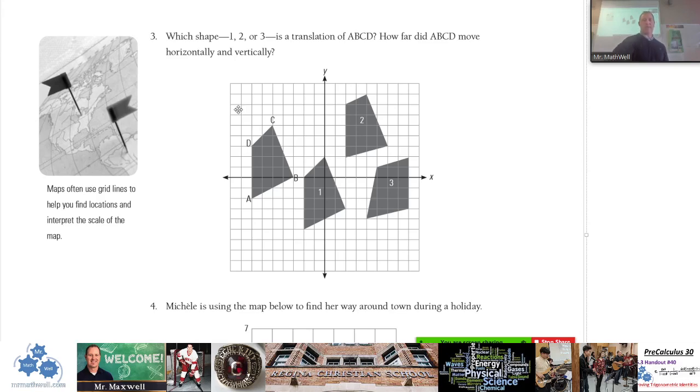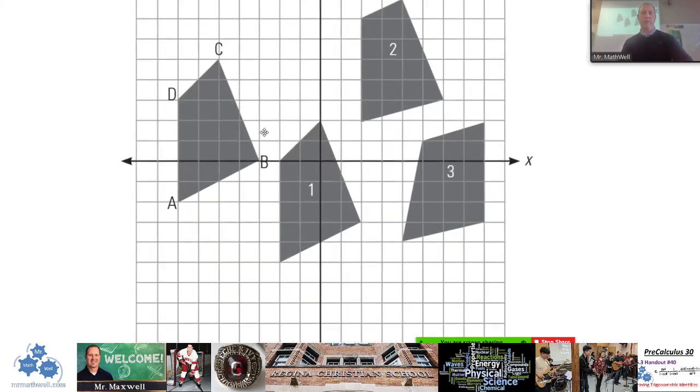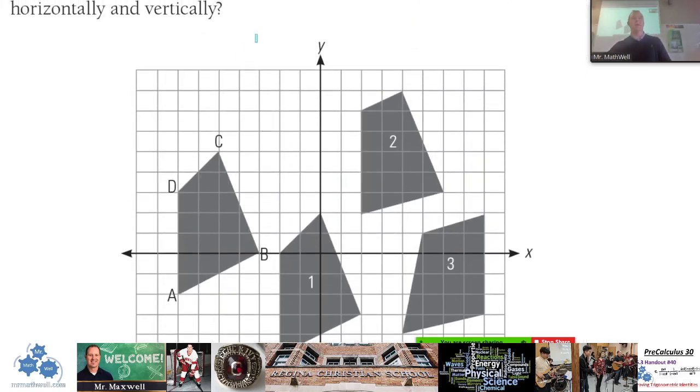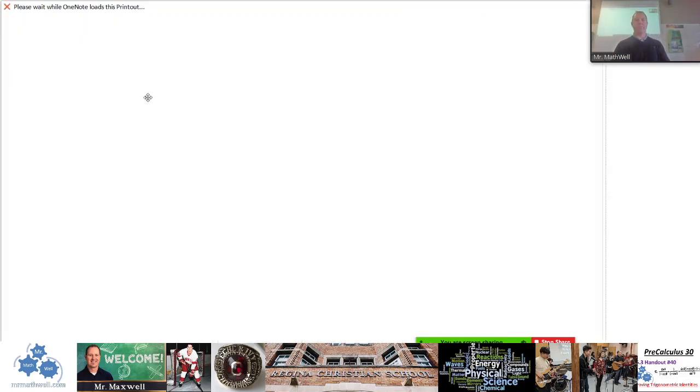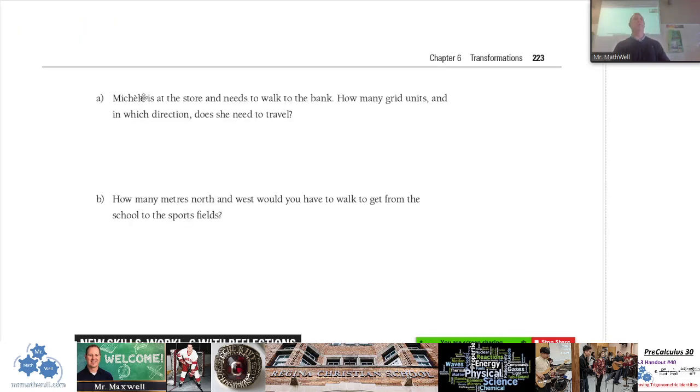And if we check to see how it's been moved, you just take a point. You can just pick one on the original diagram, like for example, point C, and then find the corresponding point on the image diagram. So that's obviously the tip over here. And you count 1, 2, 3, 4, 5. So 5 units to the right, and 1, 2, 3 units down. So that would be your answer. So if you get that question on a test, you'll be able to identify that. You guys good? Any questions so far?